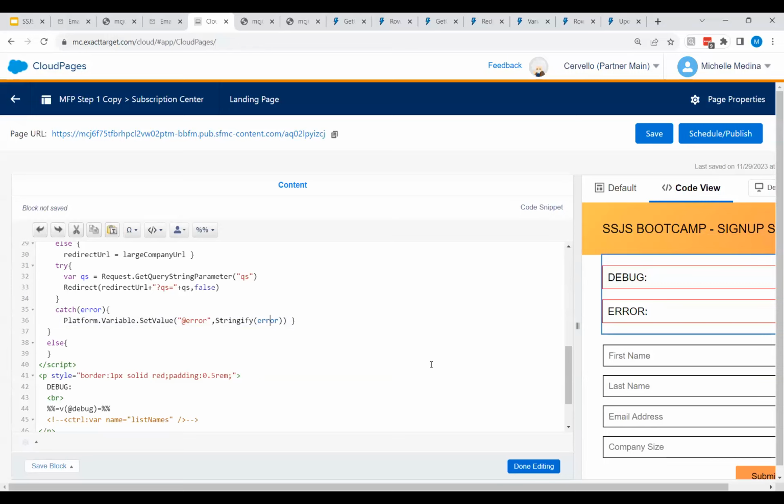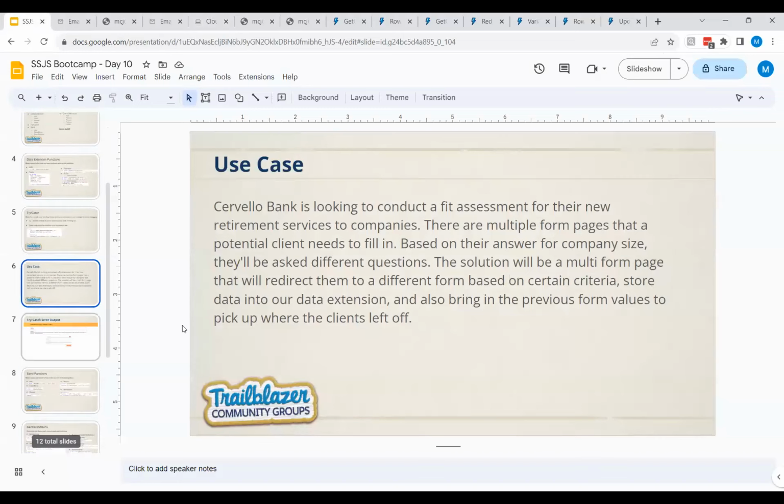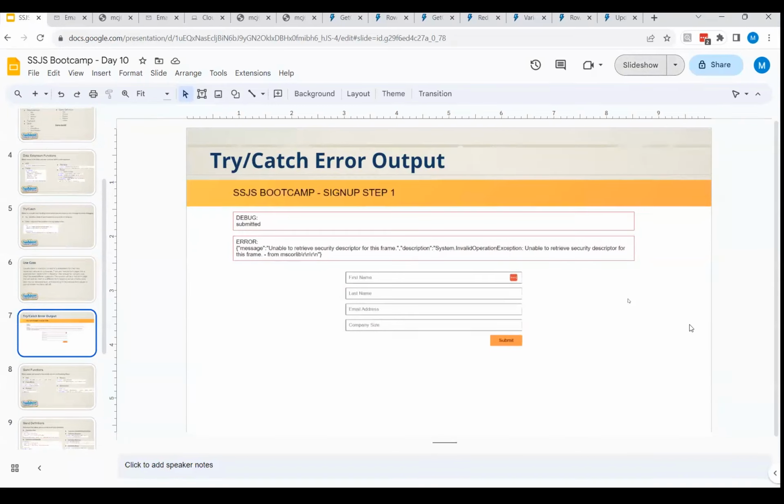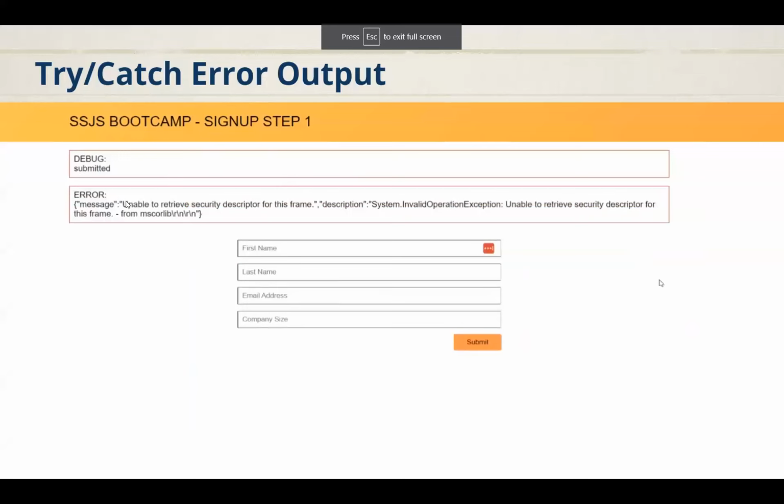I did want to quickly jump to the deck just to show you what an error would display as using the try catch. So as you can see, since we have that error, that's essentially our print place. With an error, once you click submit, you would get a more detailed description of what the error is.